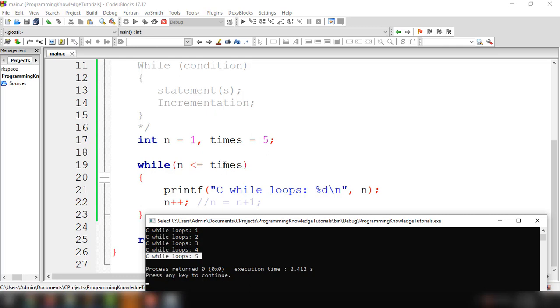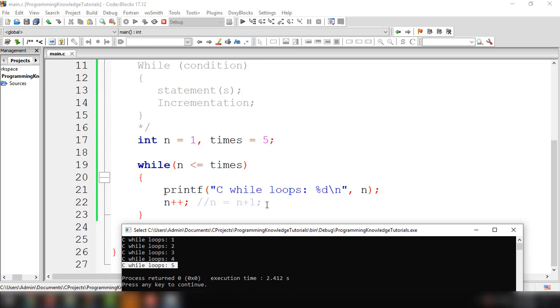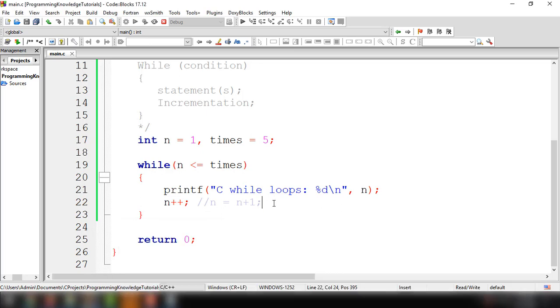So it returns false because 6 is not less than or even equal to 5. That's why it ended the loop and it never executed these particular statements right here once again, because 6 is not less than or equal to 5, which is the value of our times variable.